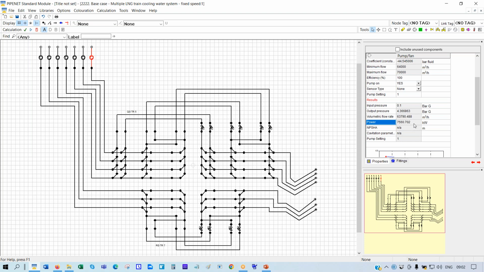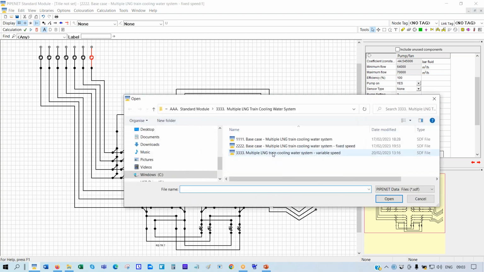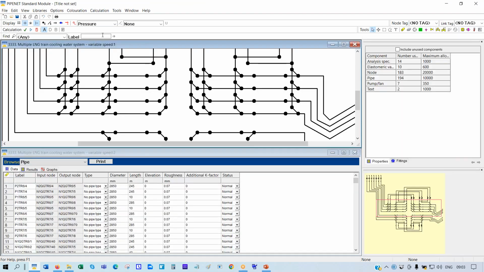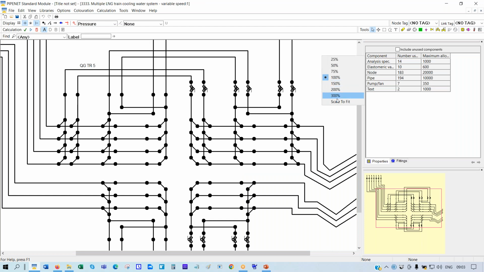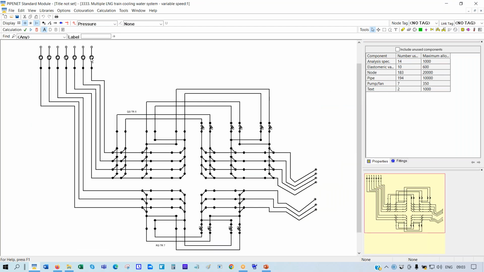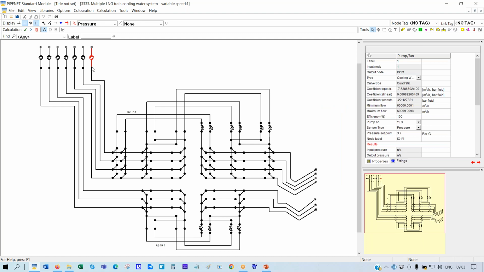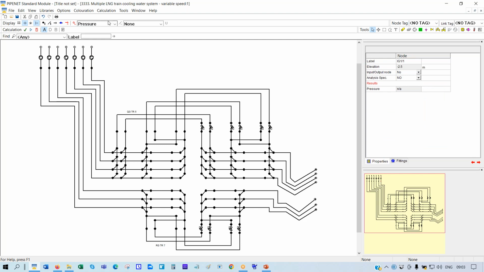So in order to make a cost justification, you want to see what will happen if I had a variable speed pump. You can do this in the standard module. Do you remember that the design case was to have a pressure of 3.7 bar gauge at this node.